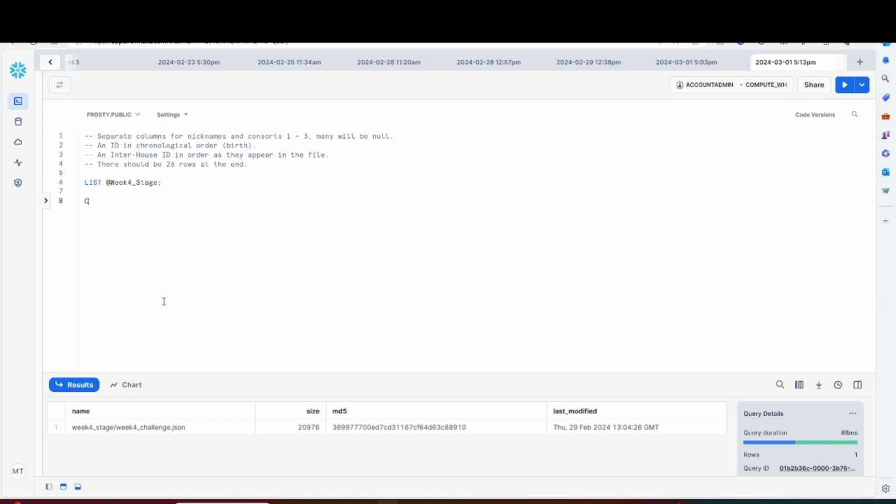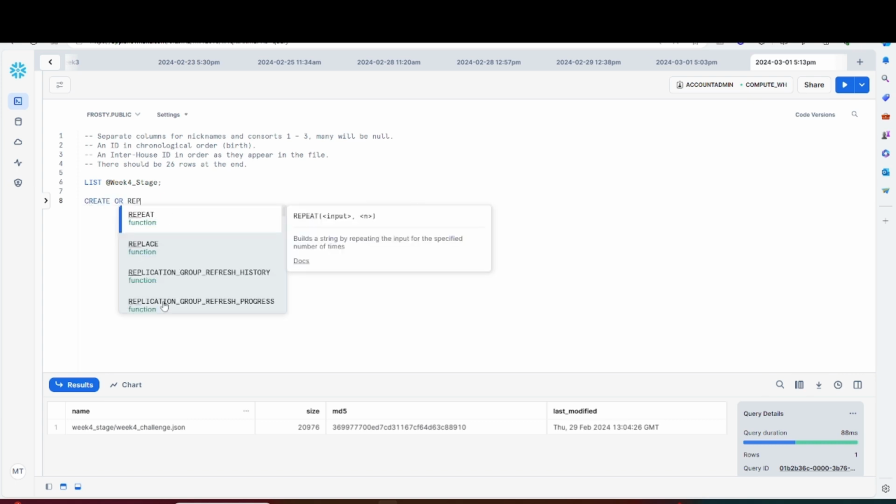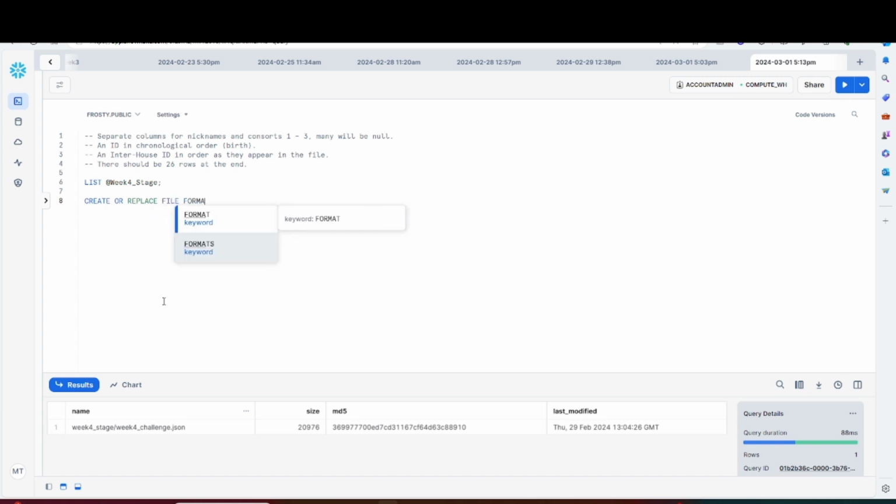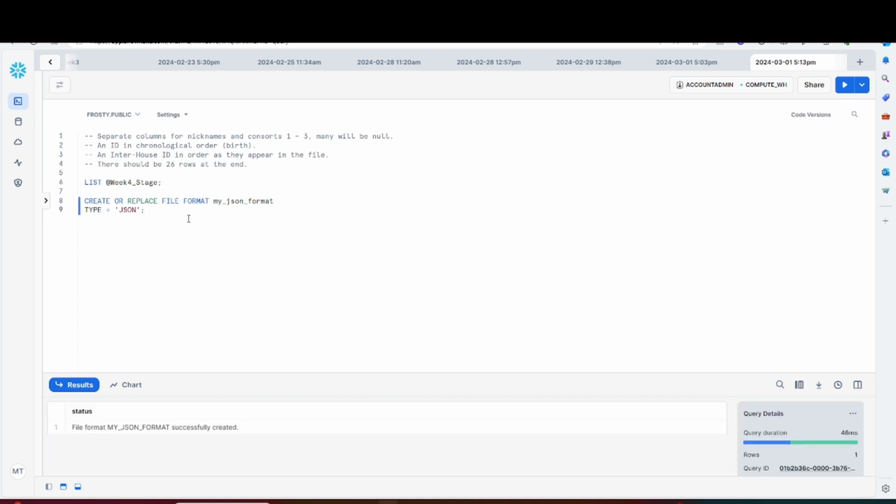Now, let me create a file format. I'm going to create or replace a file format. I'm just going to call it my JSON format, and I'm going to set the type to JSON. Then I'm going to look into this file, the columns. I want to check the columns. In order to check the columns, you use the infer schema method.